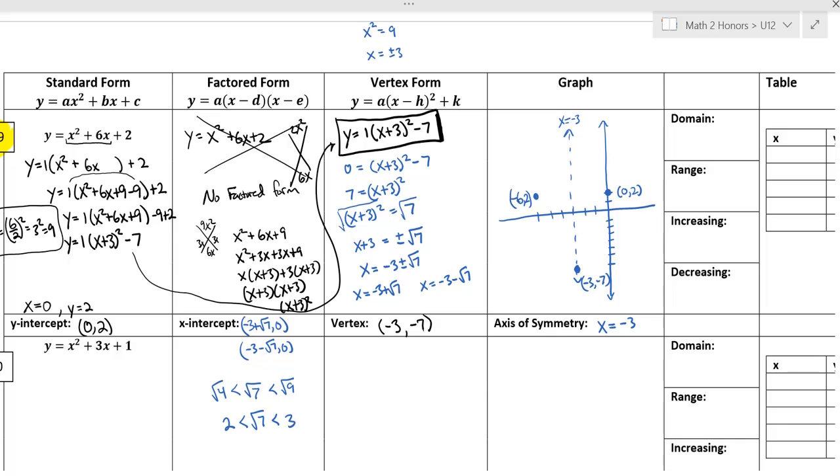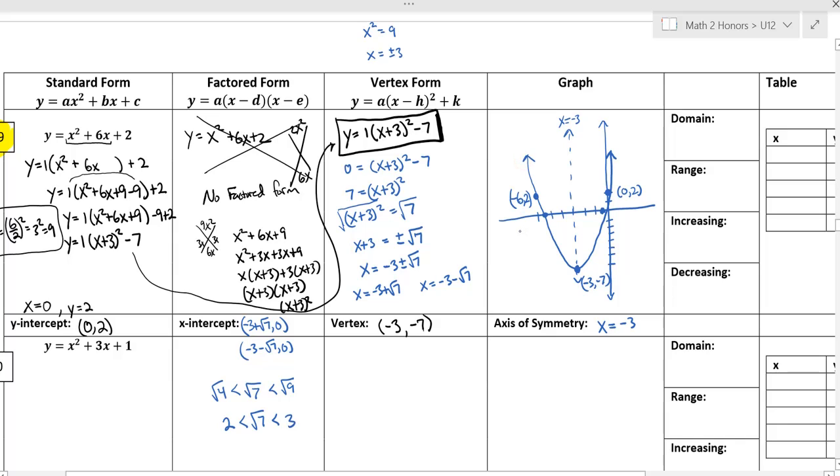And so from the center at -3, I'm going to go to the right square root of 7. Remember, square root of 7 is between 2 and 3, so I'm going to go from the middle, from -3, to the right, somewhere between 2 and 3, so that's going to end up between 0 and -1. Not sure exactly where, but you're graphing, it doesn't have to be perfect. And then from the middle, from -3, I'm going to subtract square root of 7, so I'm going to go to the left between 2 and 3, so about right here. And those are my two x-intercepts. And now I've graphed 5 points of the graph.